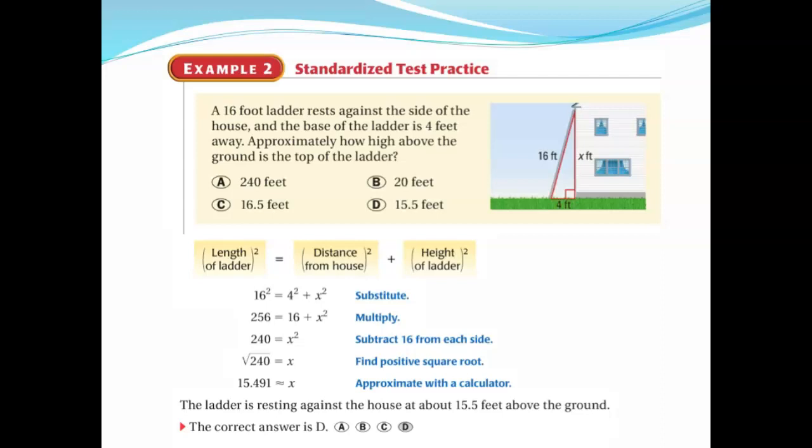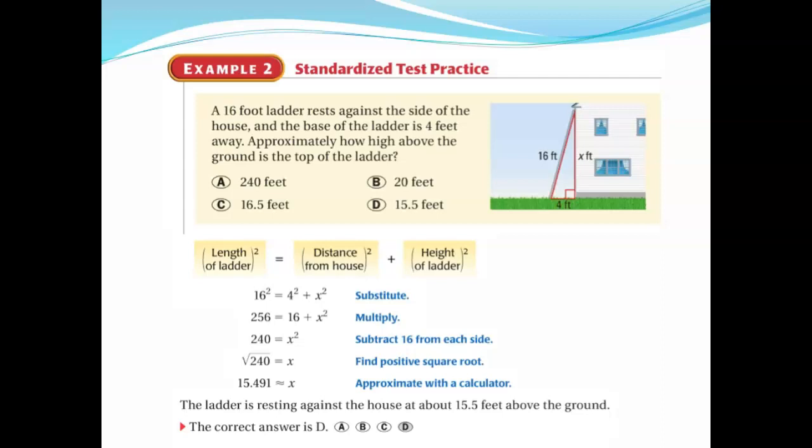Now you'll notice because this is a multiple choice question, you should be able to rule out answers. Based on the information that you've learned so far, remember that in a right triangle, the hypotenuse is always the longest side. That means if there are any answer choices where x, one of the legs, is more than 16, we can rule out all those answer choices. In this case, we can actually rule out all of the answer choices other than D.